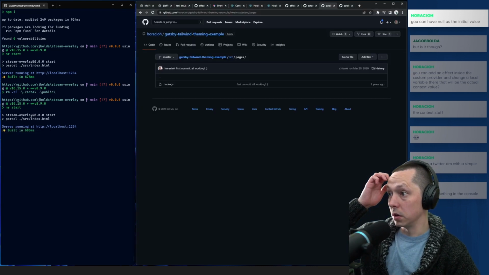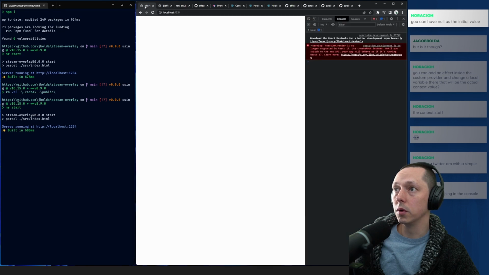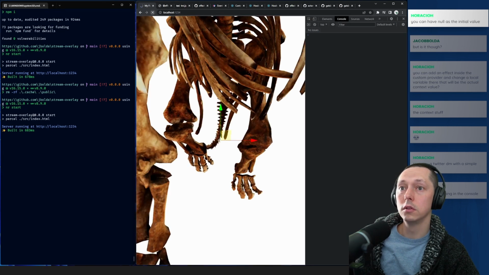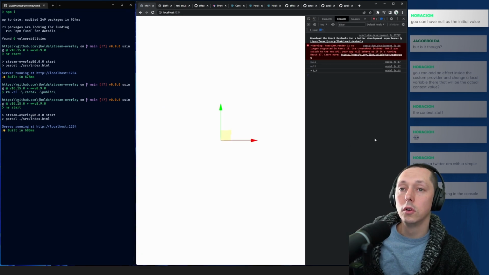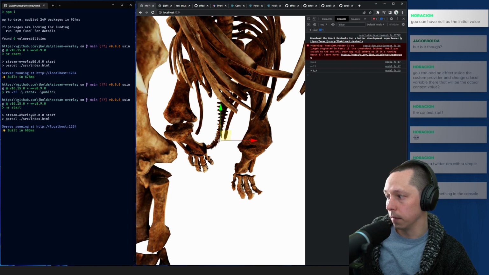I guess maybe that's the undefined. Maybe it's not actually returning any value there. That could be null. We didn't set a context value, so that's why it was undefined. So now it's returning null.